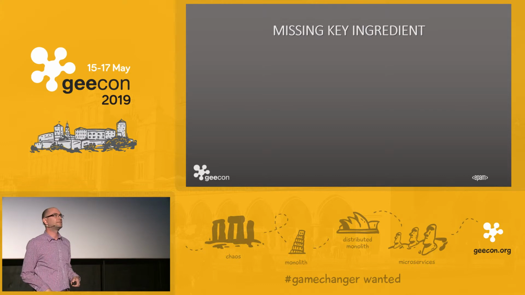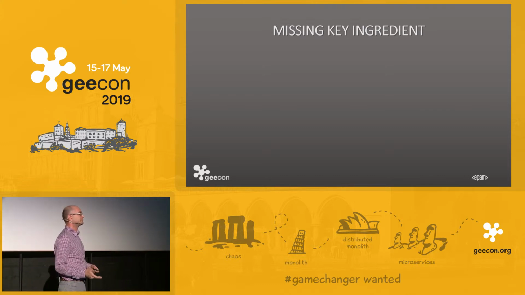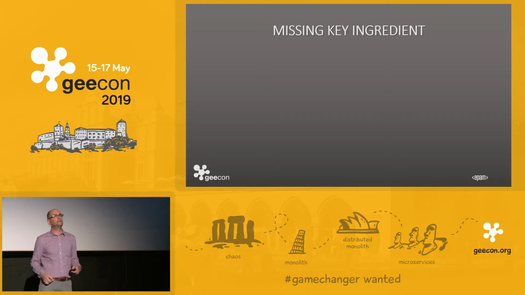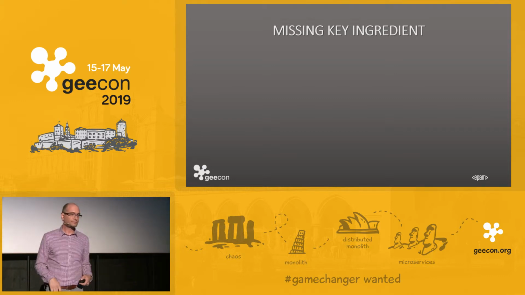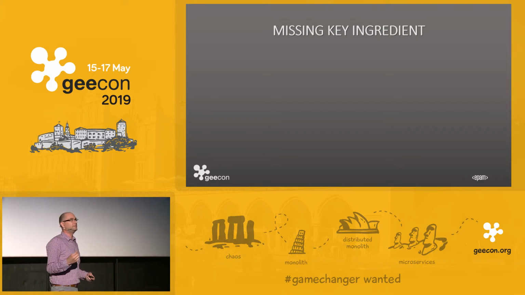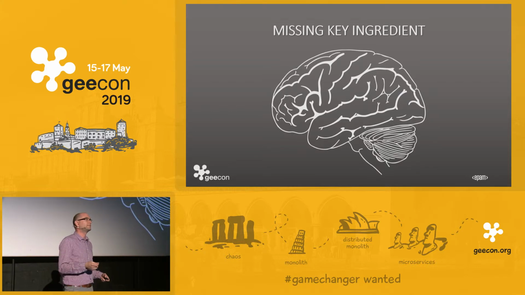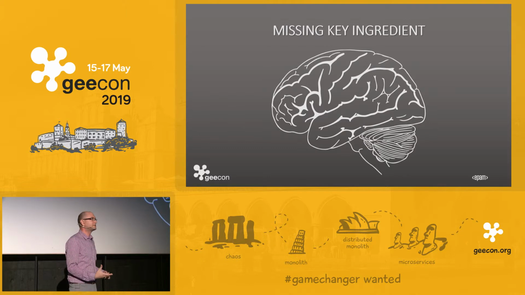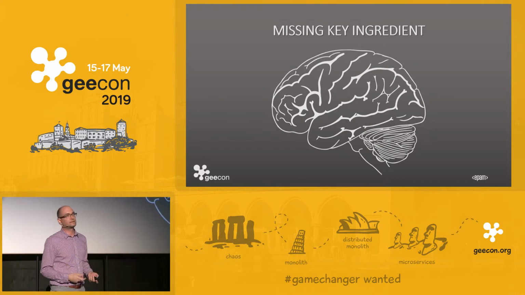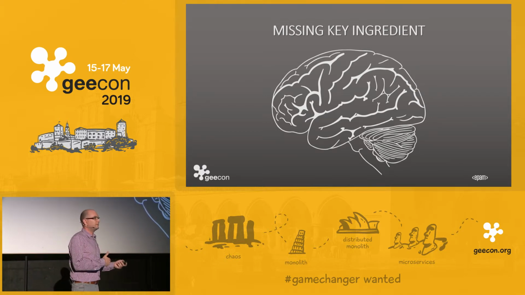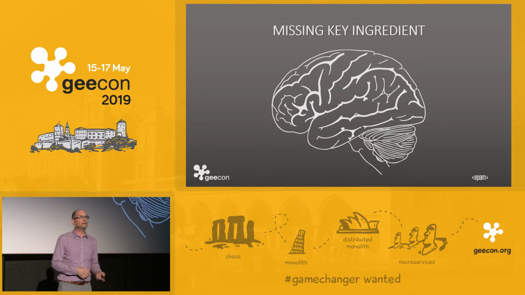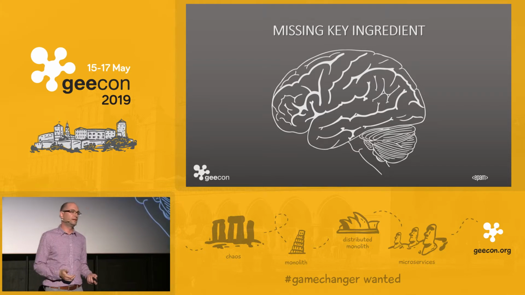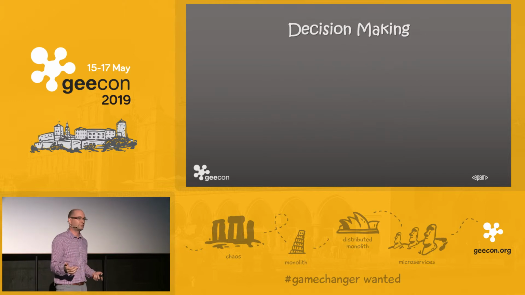Okay, now I say that we still have a missing key ingredient. And what could that key ingredient be? I think what's really missing is our own thinking of how we think during this decision-making process, because it really affects the whole process itself. All right, so how are we able to improve this kind of thinking mechanism of ours? Let's see a few examples.